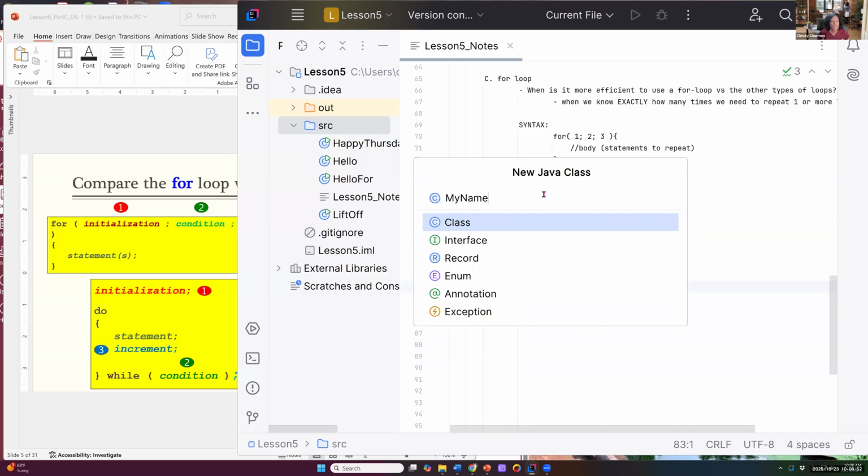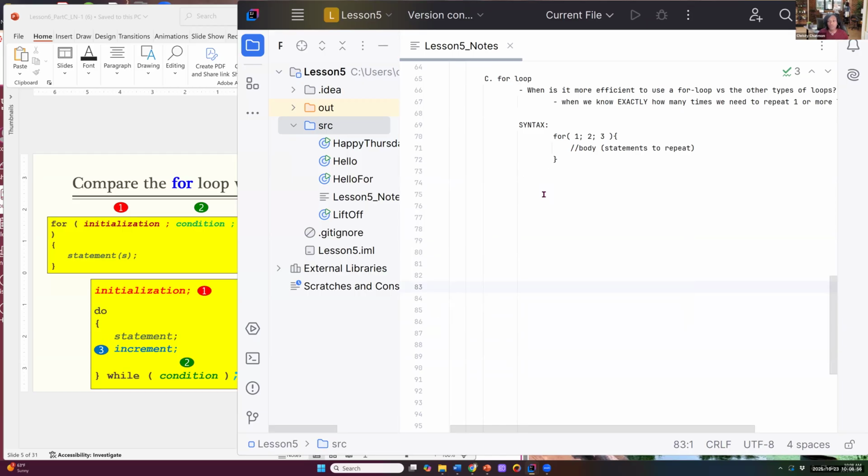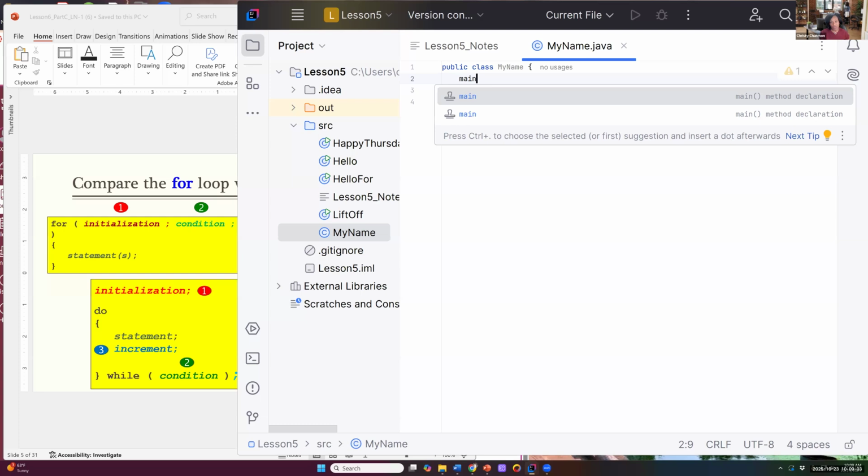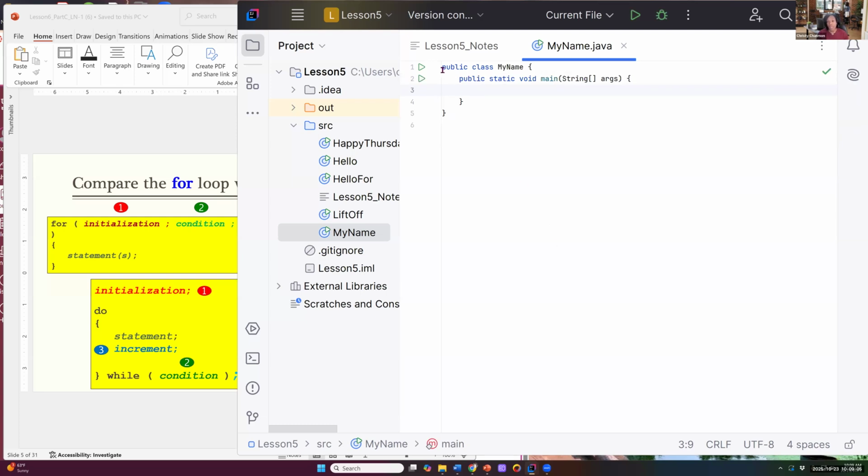I just want to make sure that we understand how for loops work. So a simple little program here. Let's go ahead and include a main method here. Here's our main method. And I want this program to be interactive, so we want to include the scanner class.